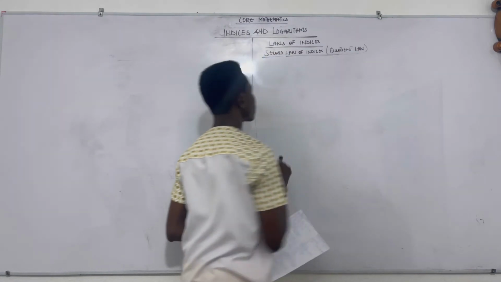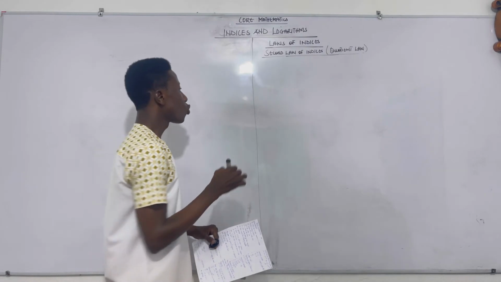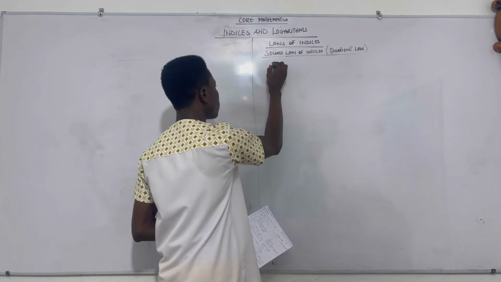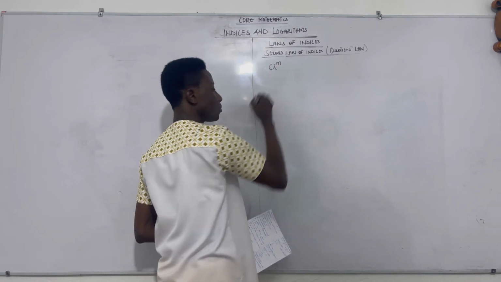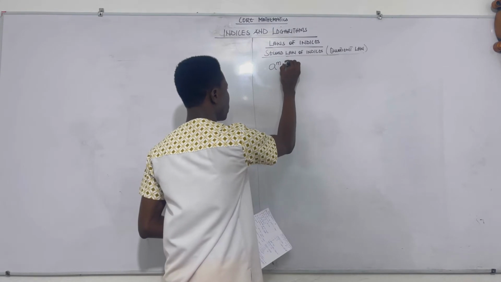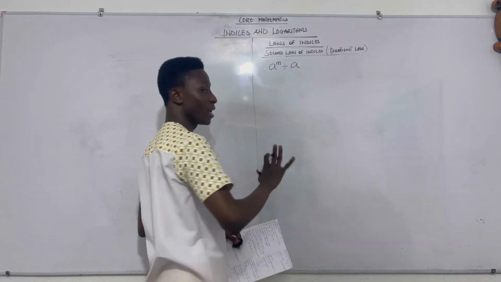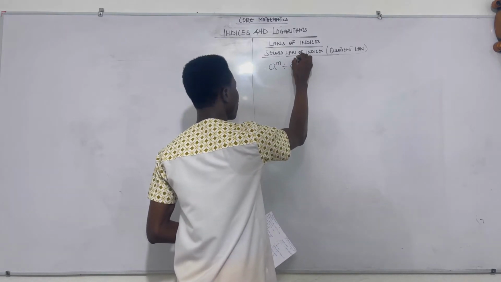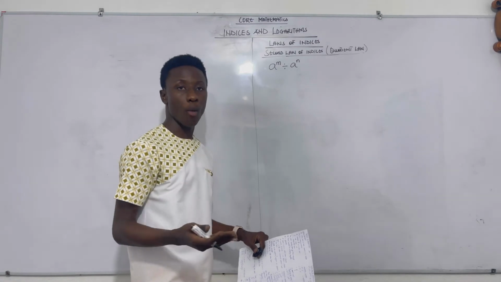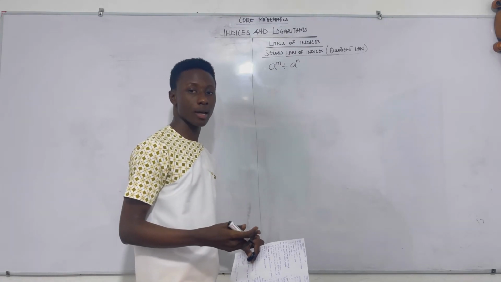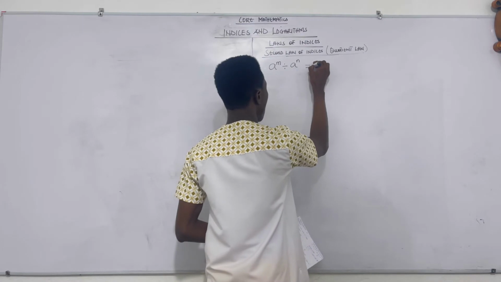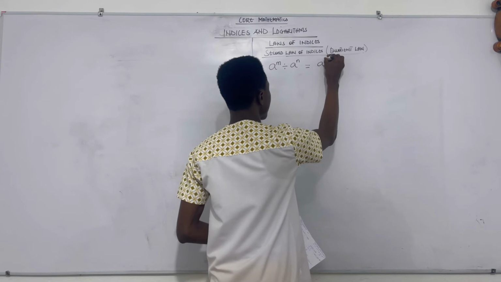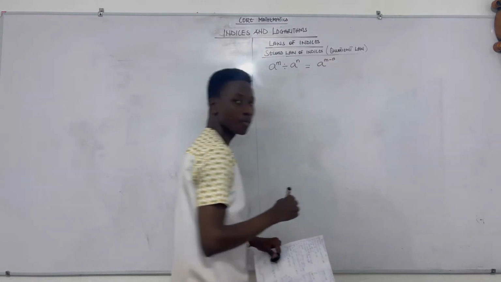What is it about? Okay, so it goes this way. When you have a term with a power, this time around, dividing the same term, I've explained my definition for terms. Dividing the same term with a power. The power can be the same or different. Just pick the common base they are sharing, and then since they are dividing, the rule says that you should subtract the powers.